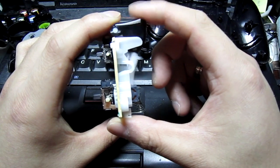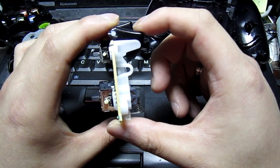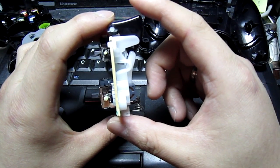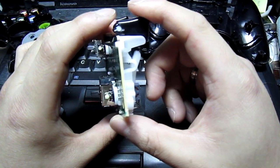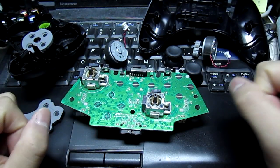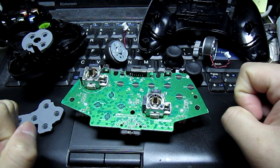Whereas with this, if you're not really sure where the point is, or you're not really used to the game, since certain games have different points, then you'll have to push all the way down and then release before firing again. Anyway, this was just supposed to be a quick video on my thoughts on what I was going to do with modifying this controller.